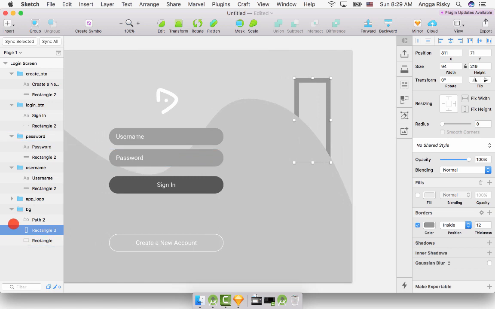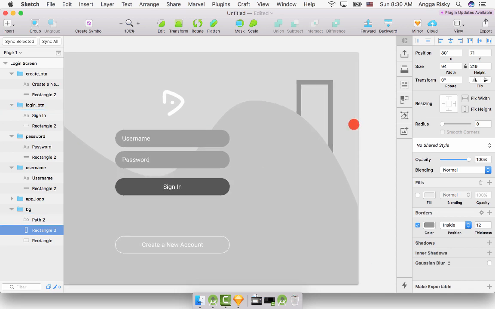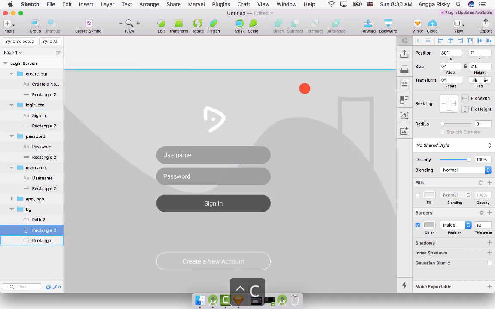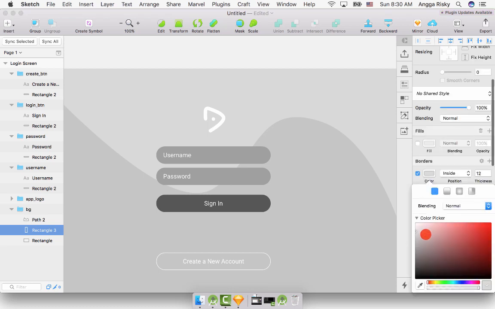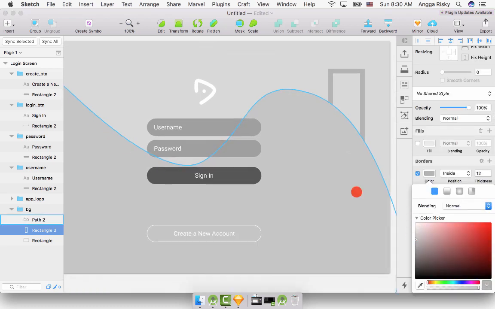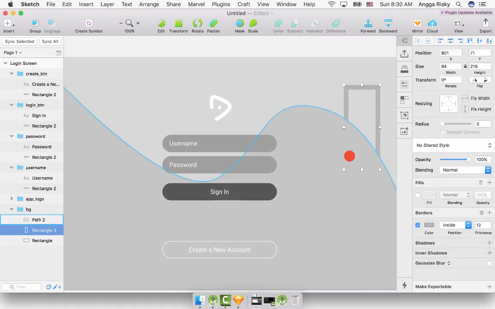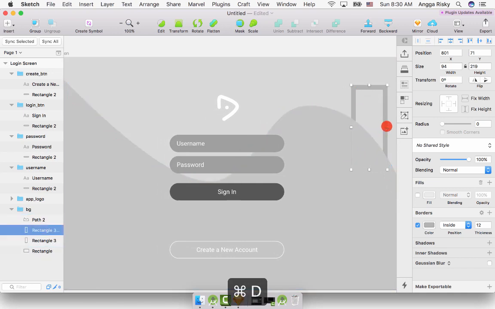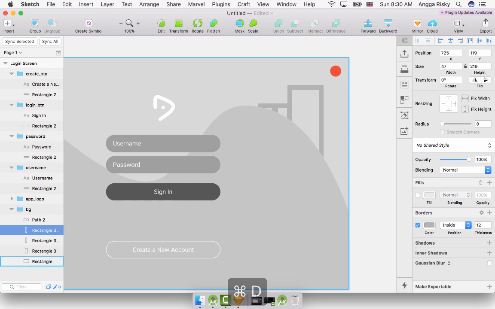Okay, and move, no, I think it's better like this. We can change the color to another color. Okay, and I think I will duplicate this and resize, and we can move here like this, and I will duplicate again and resize like this.